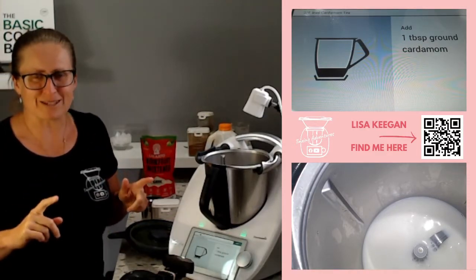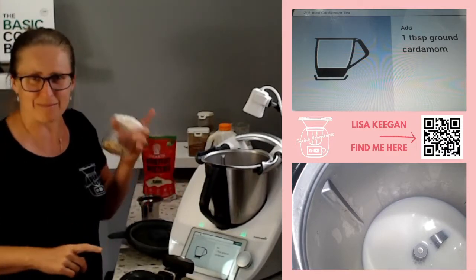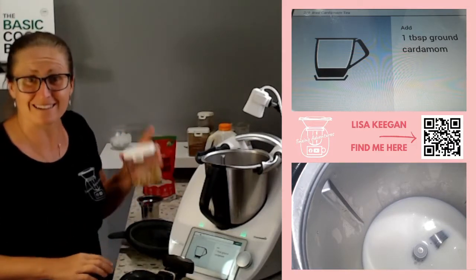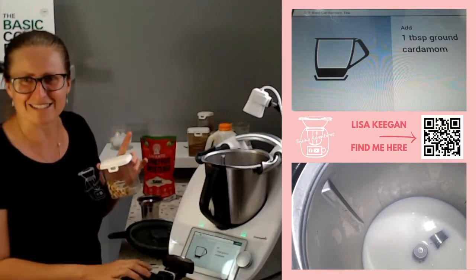And at that point in time, I need to actually pause because I have bought in the cardamom pods and not the ground cardamom. So let me dash back to the kitchen and I'll grab the ground. I'll see you in a sec.